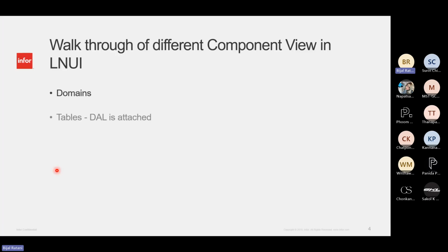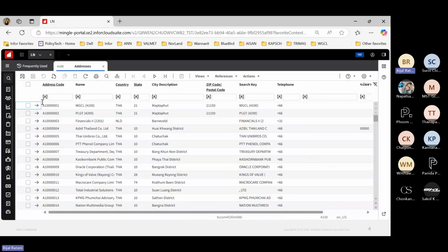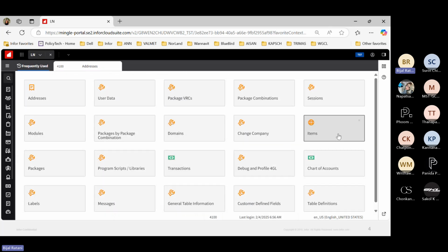Moving ahead with another important data model, which is tables. Now, tables means you want to create certain fields and the data will be stored in those tables during data entry. If I go to address master, this address master has a table in which the data is saved, and the data is fetched from the database from that table. There are different tables. Address master has a different table, then your item can have a different table. A table is nothing but a key entity where the data is saved.